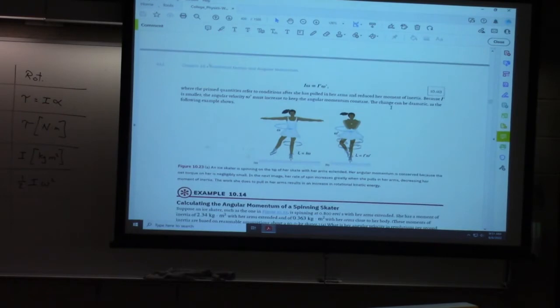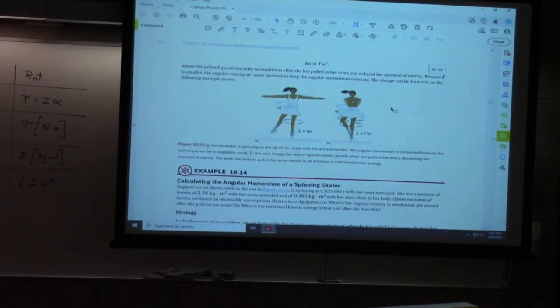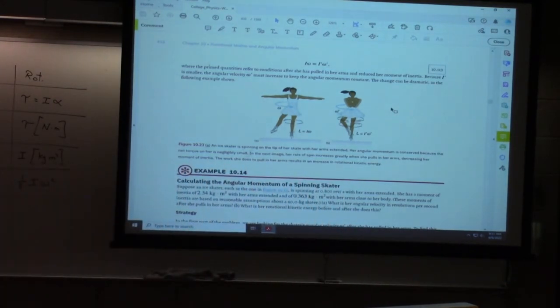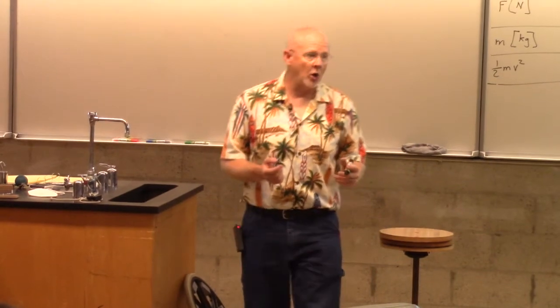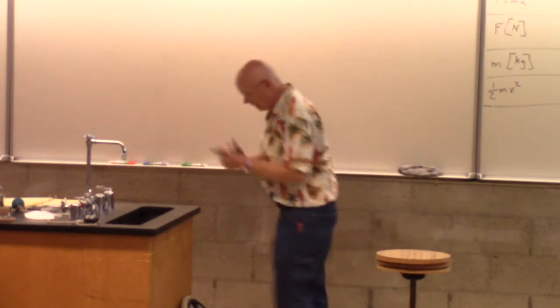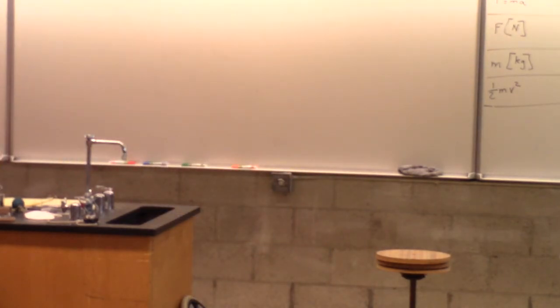I'll bring up the picture of an ice skater here, because we had, if you remember, this principle of conservation of momentum. I'm going to now call this conservation of linear momentum, because this will be our third and final conservation principle related to mechanics. As I said, this is our final chapter on mechanics. And so we will solve problems using rotations just like we did for translation.